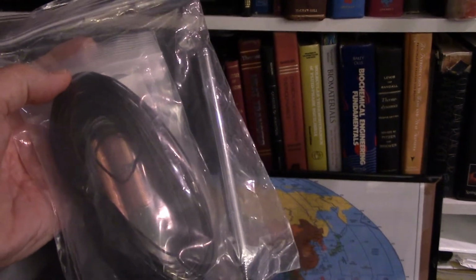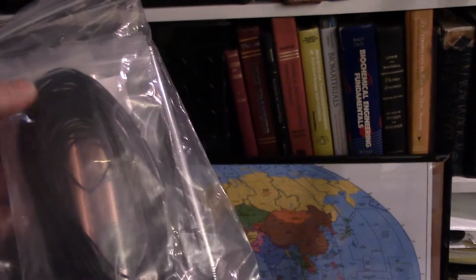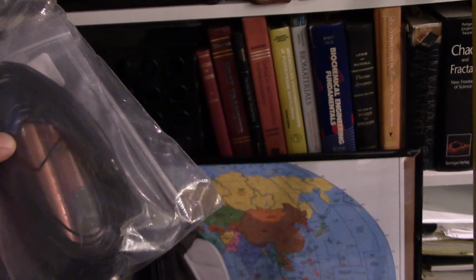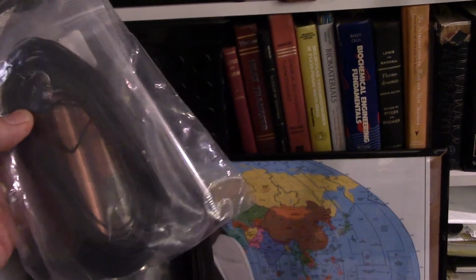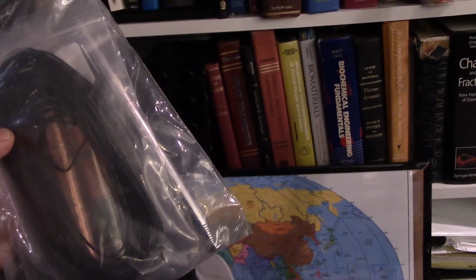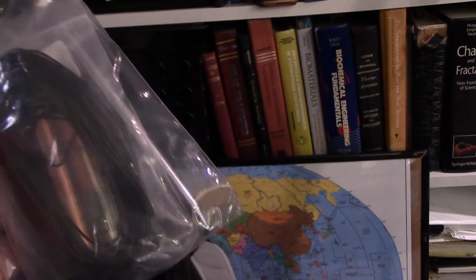The two coils are for 40 meters and 20 meters for the counterpoise. That's what the wire there is. And then in the background, you can see the two coils for 20 meters, and then I've got the 40 meter extender. I've had really good luck with this antenna in terms of operating both in single sideband and CW. So this antenna really can get out, and it's very portable and easy to use.